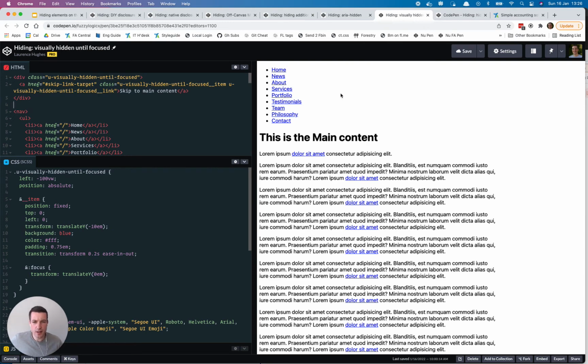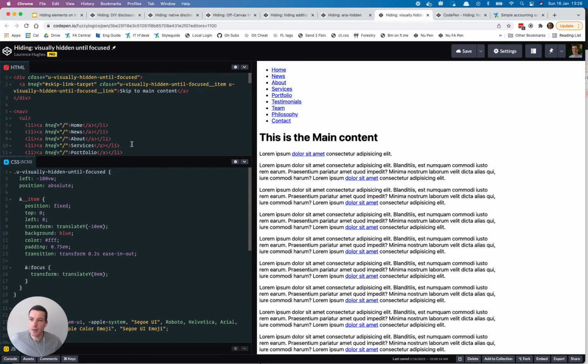So here's our example. As you can see, we've got this big long navigation menu of the type you find on large web applications. And after that, we have the main content. If you were a keyboard user, without taking any extra steps, you would have to tab through all the links of this navigation, every page you were on, before you could tab to the main content and the links within that you're really interested in.